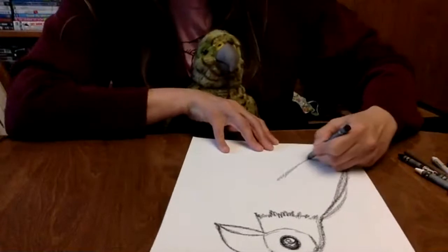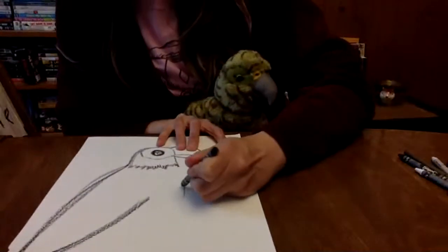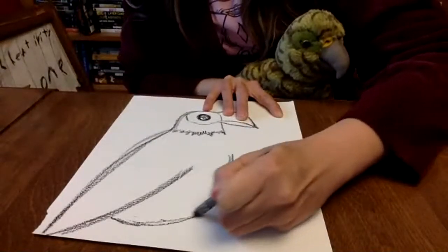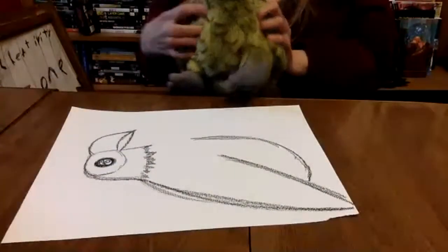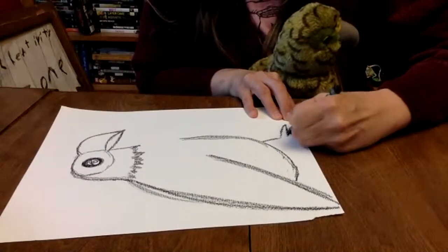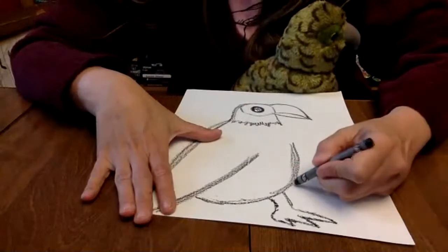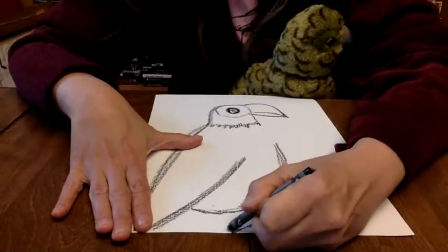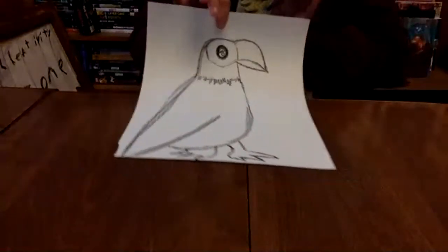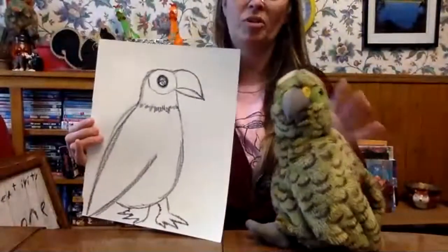So you've got those wings. I made another line coming down like that, and now I'm just going to come over with a curvy line and come down, leaving some space so that space can be for my bird's talons — that is what we call those fun feet. Always need to have three little toes. You can decide how you want to position your feet. I'm going to put one here and then one down here. It's okay if they don't look the same. Now I'm going to disconnect this line up to this line. This is a quick little drawing with Mrs. Wilson — how to draw a bird with Mrs. Wilson. Bird number one. This is Kea.